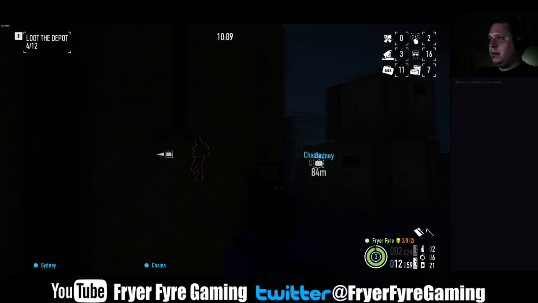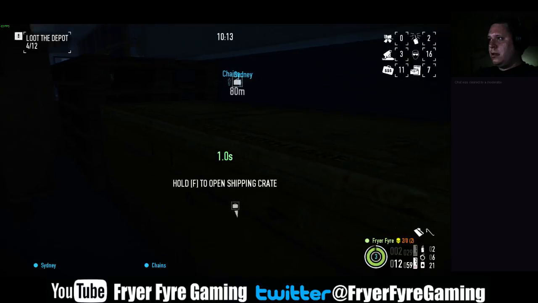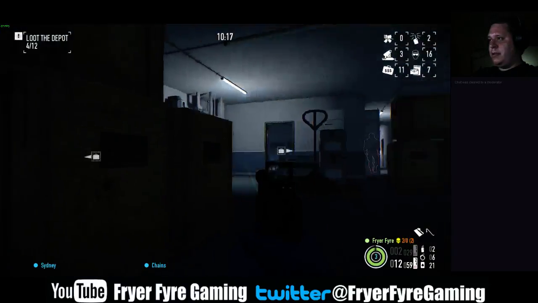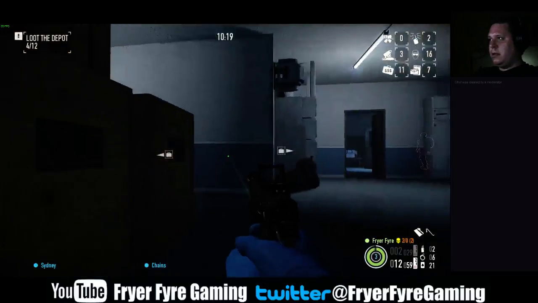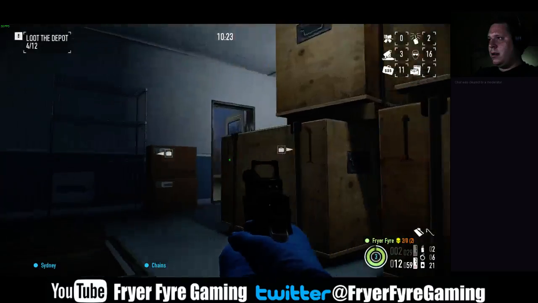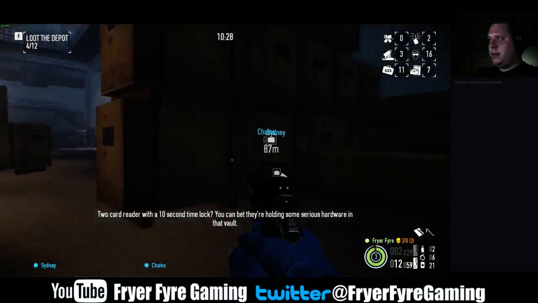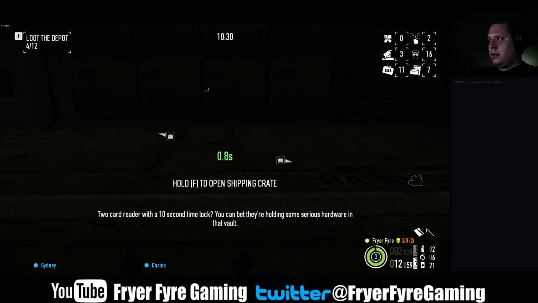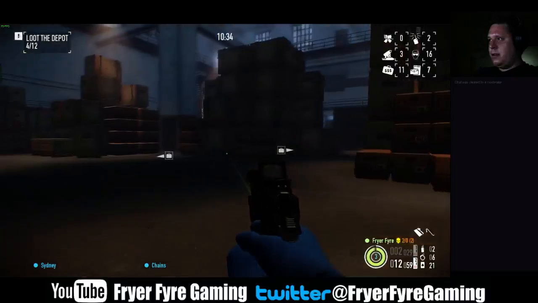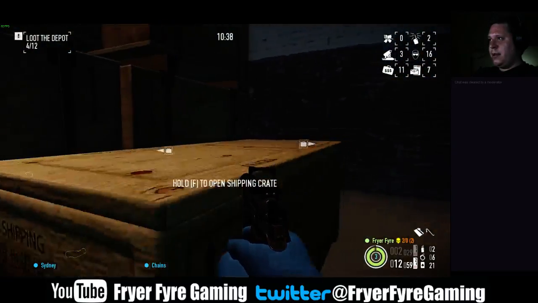Careful. Man, you guys need to go away. Oh man, that's bad. Don't really want to whiff there. Alright, I don't even really know the best way to proceed. Card reader with a 10-second time lock? You can bet they were holding some serious hardware in that vault. Oh, double whiff. Oh, it's not good. It's a double whammy.